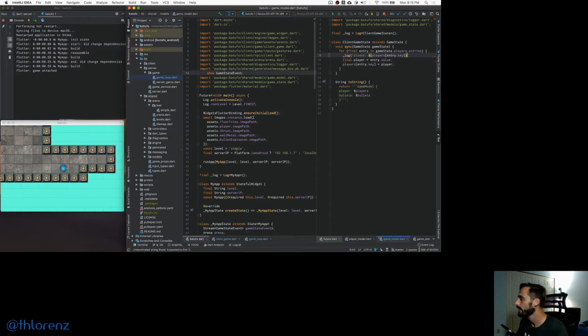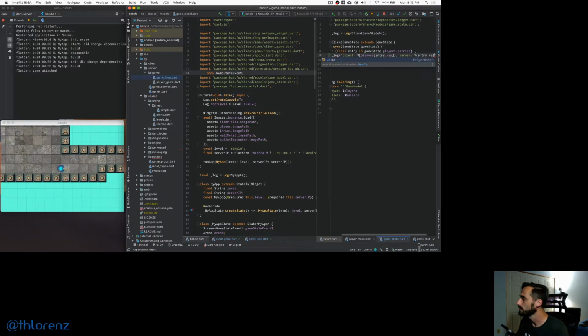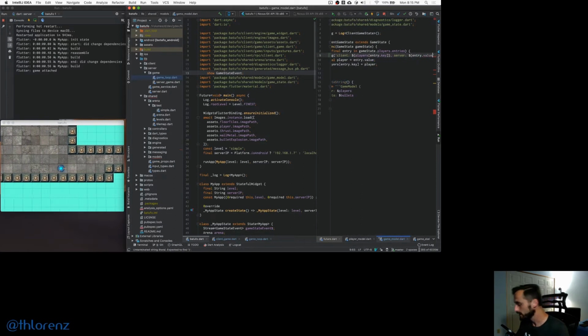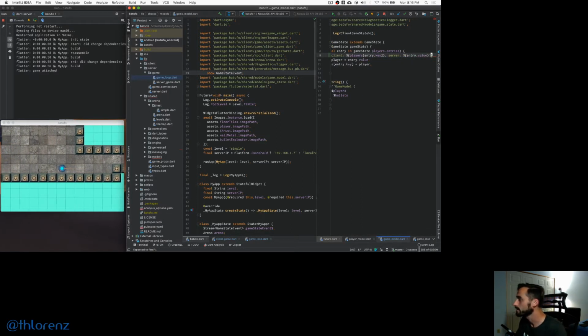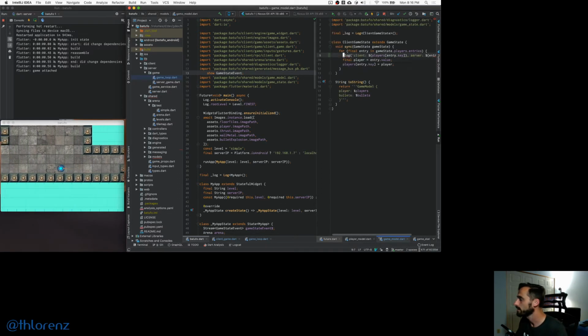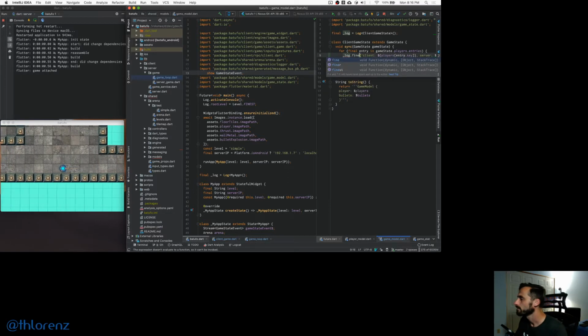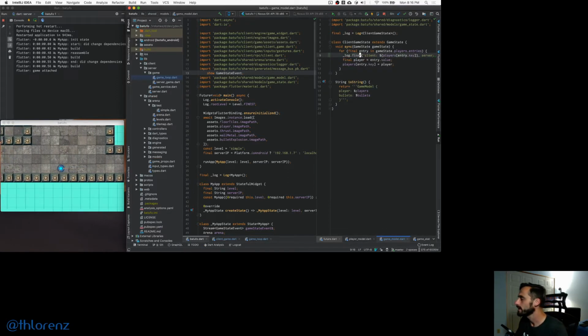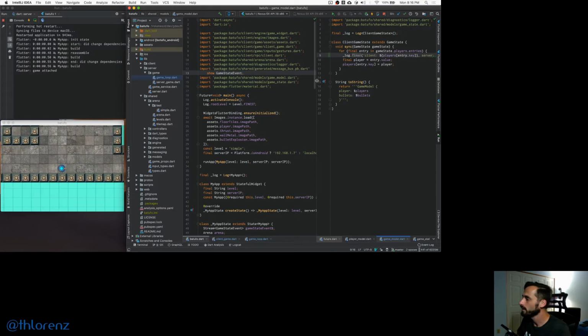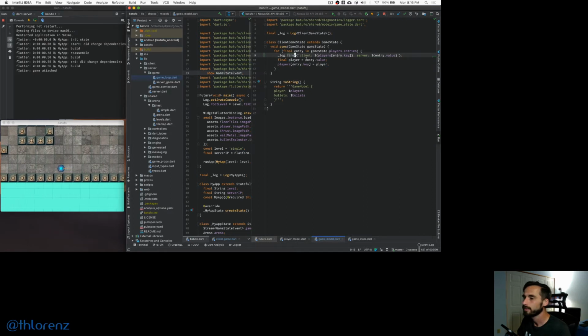That's the current player that we have, and then I'm going to print the server, and it's going to be the entry value, right? So this is where we are updating our client, and probably could make this a little smarter where we print only the differences or something like that, right? So that could also be done, but for now this will work.